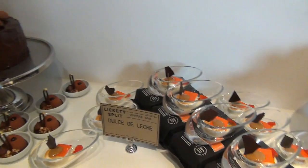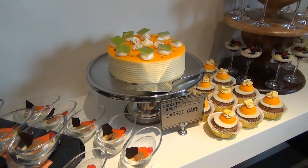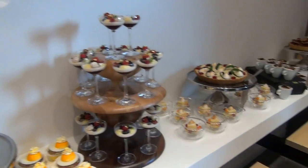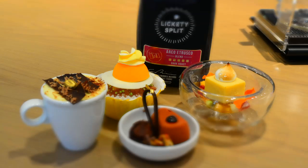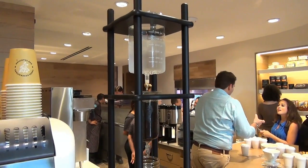Speaking of pastries, look at all these wonderful desserts. I know. It was so hard to decide. Everybody was sort of splitting. I got to jump in. That carrot cake. Oh, boy. Carrot cake, just like the carrot cake cookie at Hollywood Studios. Excellent. And there's tiramisu, the carrot cake you just mentioned. Tiramisu was good, too. The chocolate cake was good, too. It was just phenomenal. I didn't even get to try everything because there was so much.